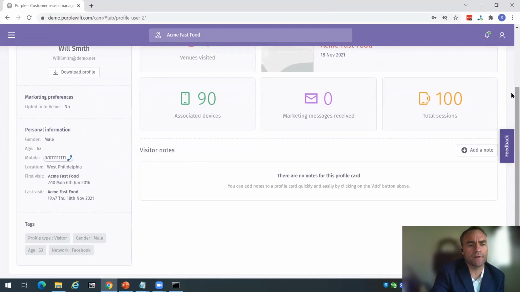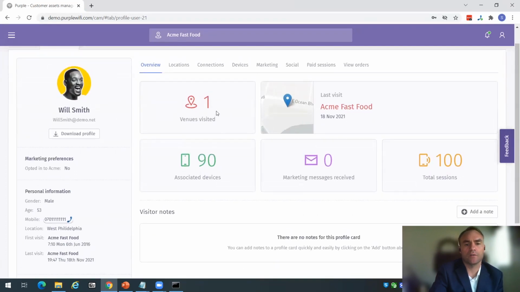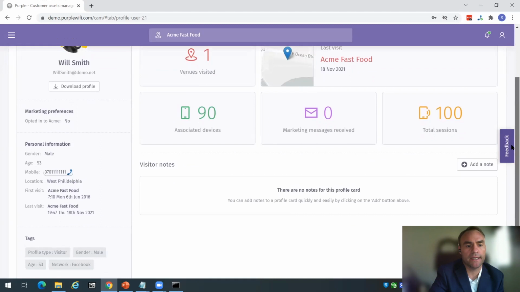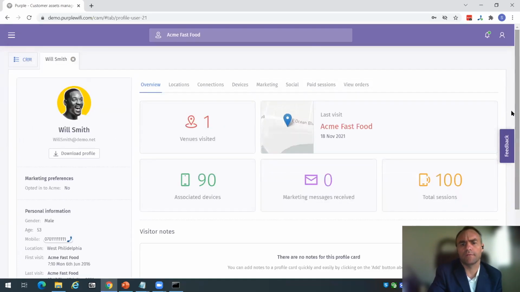I can see that his preferred sign-in method has been Facebook. That's the way he's authenticated to my Wi-Fi. I can see that, wow, in this case, he's only really been to one venue, but if he's been to multiple venues, it would actually show me he's been to Los Angeles and El Segundo and so on in the Southern California area. I can see how many times that he's been here. He's been to this location 100 different times over that period, which is great. I can see when he first came to my business, which was June 6, 2016, I can see he last visited, well, it looks like today. All very important information about a business.